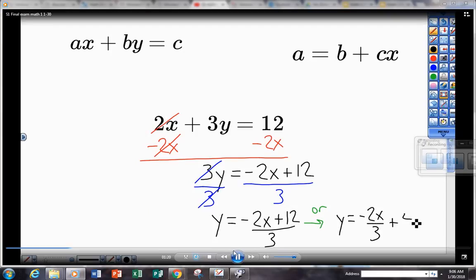And if I was to graph that, 4 is my y-intercept. I go up to 4 on my y-axis. That's the y-intercept. My slope is negative 2 over 3, which means when I go up to the point 4 on the y-axis, I will go down 2 for my rise and over 3 for my run. There'll be another one of those coming. So that is the first problem there. First word is blue.